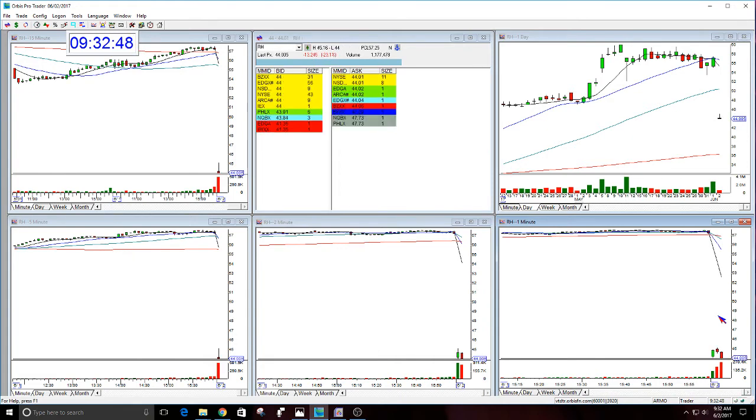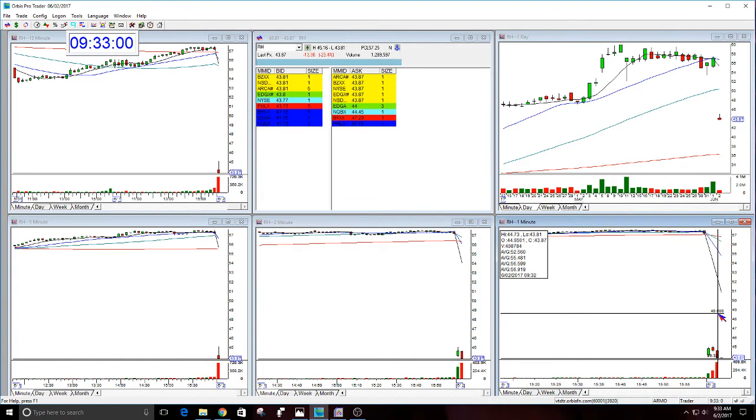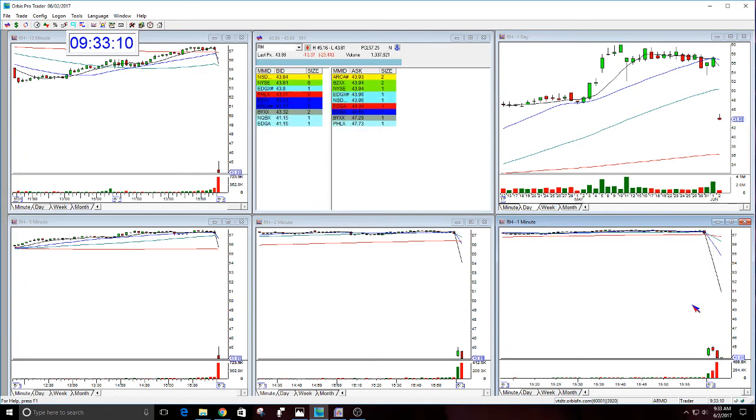I never thought this would have such a big stop. Did anybody do it? I hope I'm not going to miss this here, but I think it's too big of a stop. This has to go a dollar just to even get one move out of it. Let's see if we can get a better entry here. Okay, if you did, this stop is 45.30. I'm not in it, but it's going. I just thought the stop was too big. This might be it. Did anybody do it?